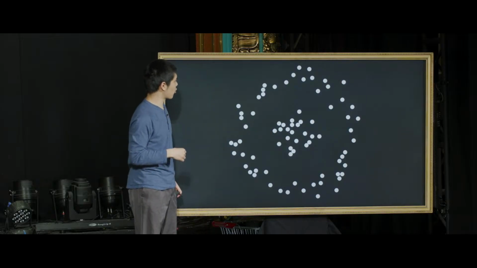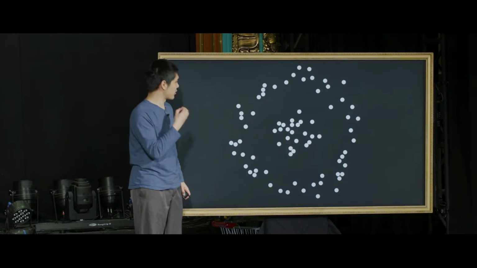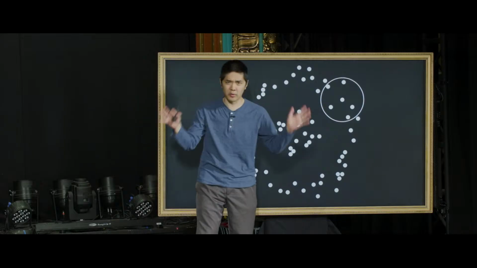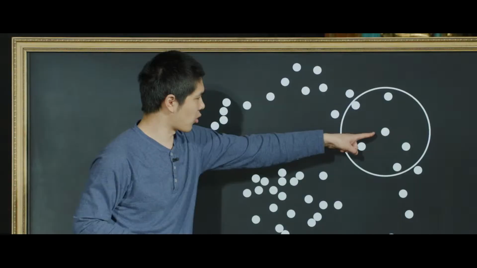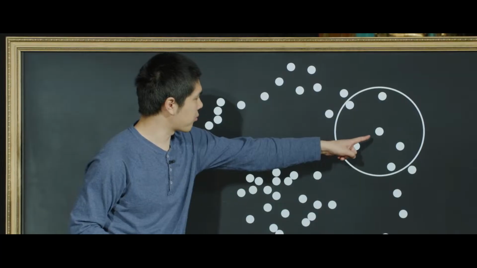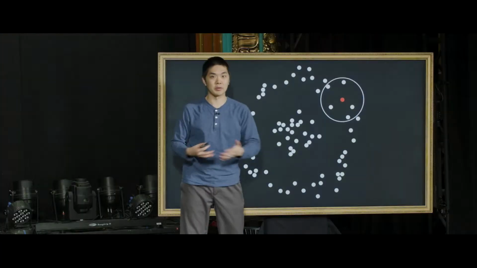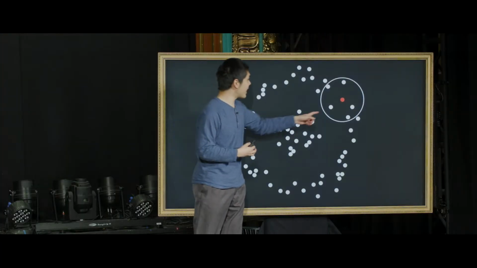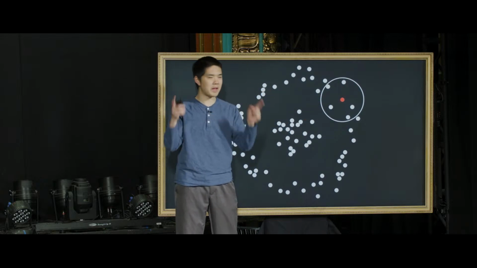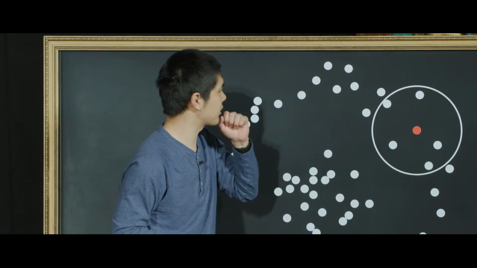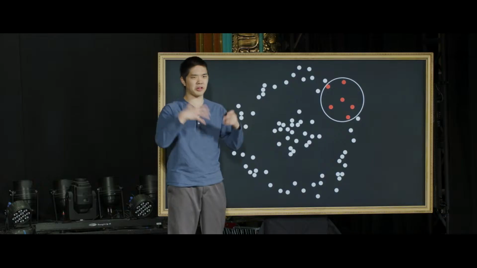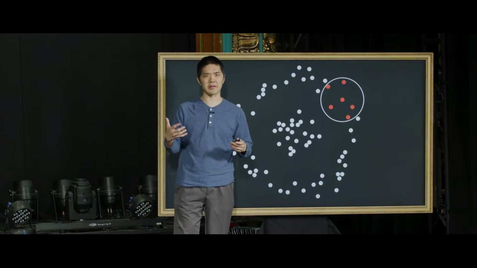And so how does DBSCAN work? Well, what DBSCAN is going to do is it's going to start with a point, and it's going to check to see if it's a core point. So we start here. We could start with any point. But we're saying, is this a core point? Do we have 5 points in its neighborhood? We do. So we're going to call this a core point, and we'll give it a color, red, meaning it belongs to the red cluster. And then any of the other points that are in that circle, we'll go ahead and assign to that same cluster. So all of these other points in that circle, those are going to be considered red as well. And so now we have the start of what's going to be the red cluster.